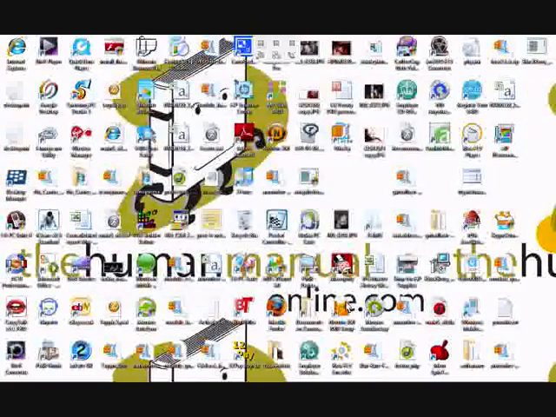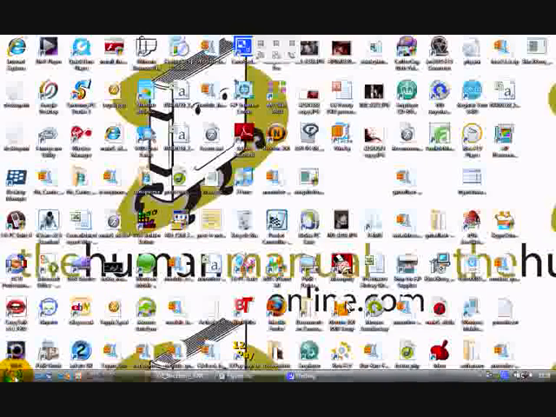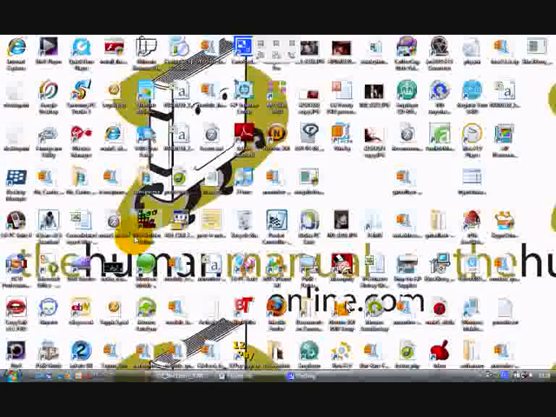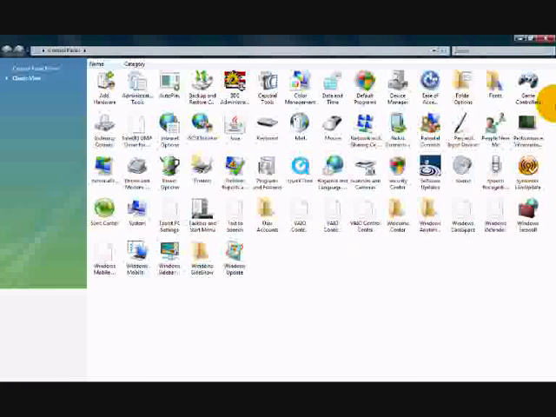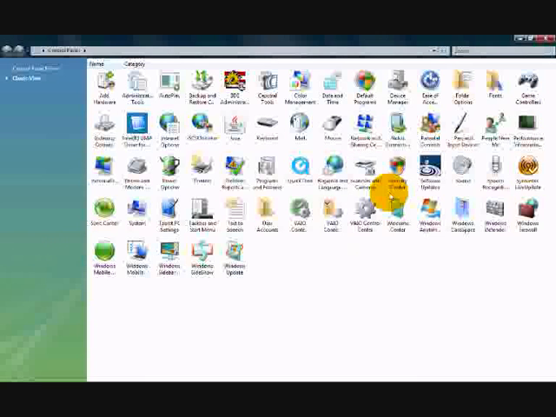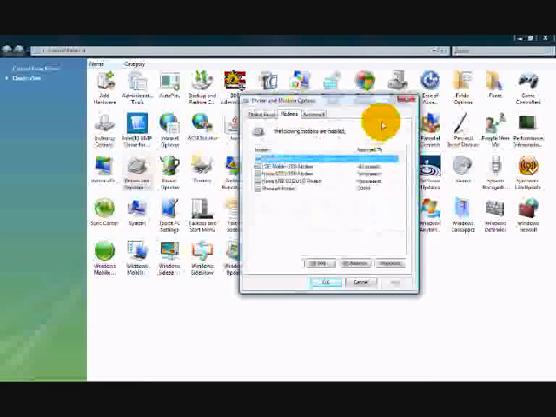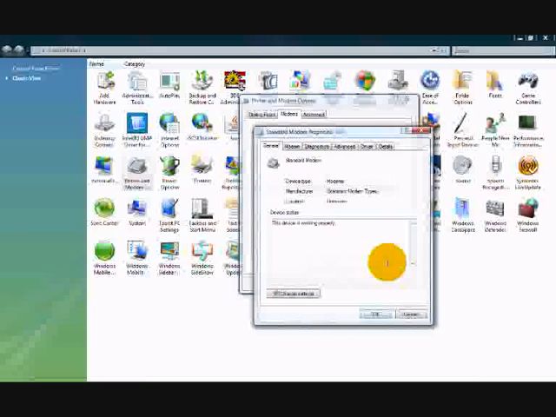Click Start and then select Control Panel. Double-click on Phone and Modem. Click on the Modems tab and then select Standard Modem. Now click on Properties. A pop-up will appear. Click on Change Settings.